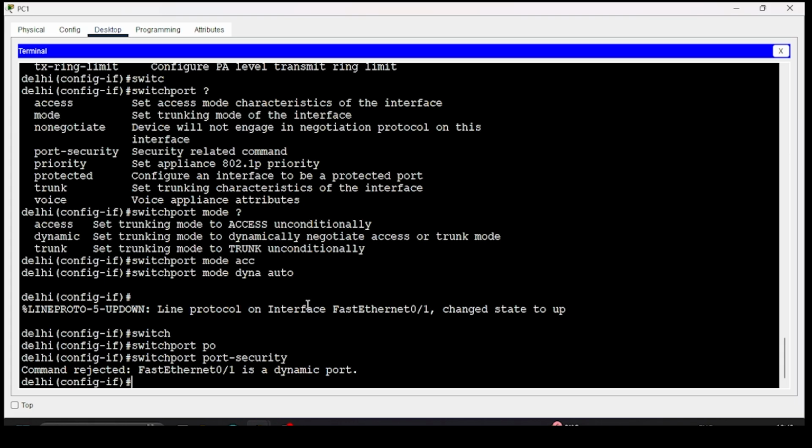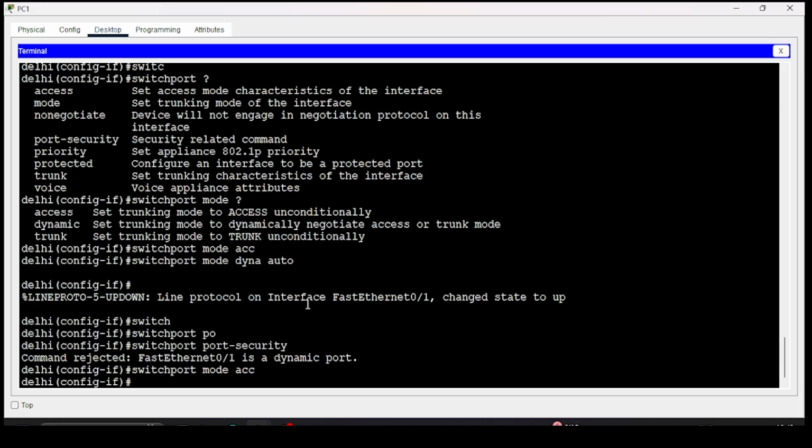So you have to switch them to access. Let's go back and set access. Now if I run this command again, it will turn the switchport port security on, but I do not want to do that. The reason behind is when we make changes, certain things can go wrong in here. So before enabling the port security, we have to configure this port properly.